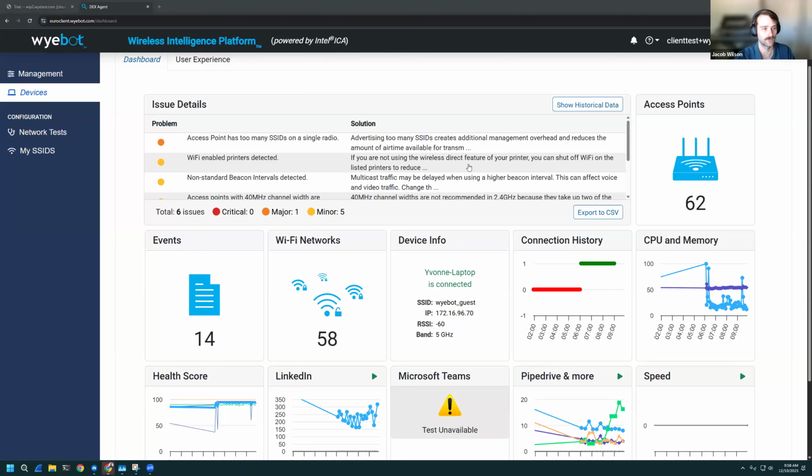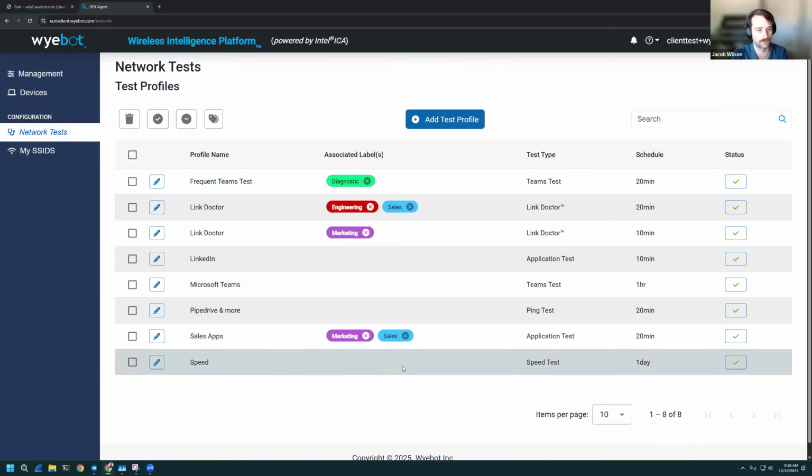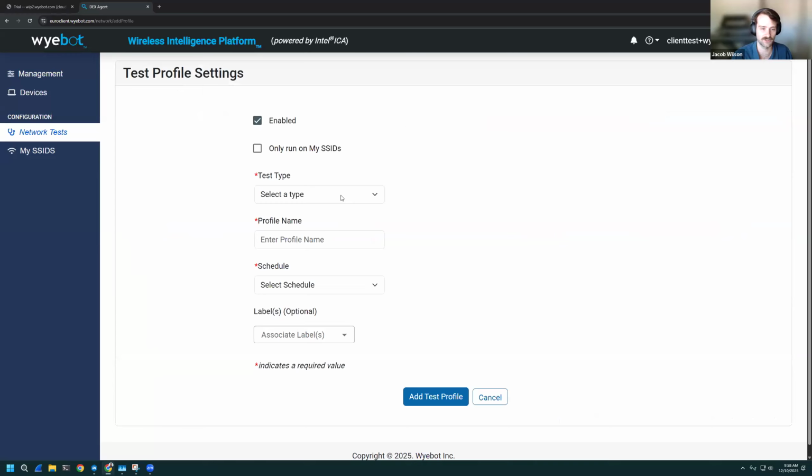Awesome. All right, so that's the main use cases. I'll talk about a couple of the feature things just so you know how you set this thing up. It's honestly very straightforward. What you'll do is create some tests. We have a default set of tests which gets turned on automatically, but you can adjust those, delete them, whatever you want. And again, this is all very familiar if you know our sensor product, right? You'll make your test suite. I'll show you some of the options we have in here.